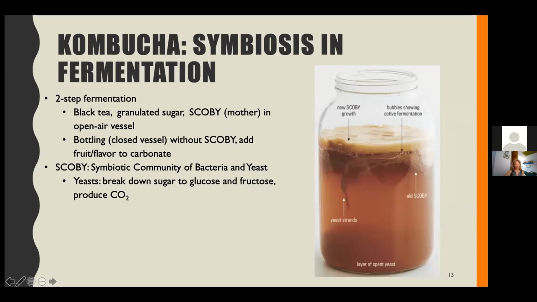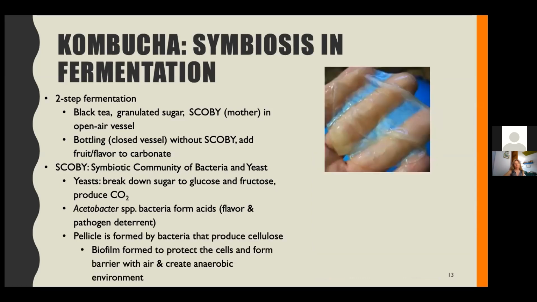So the yeasts are the ones that are going to break down the sugar initially to glucose and fructose that will also feed the bacteria, and they produce the carbon dioxide. Acetobacter species are bacteria that are fed by the yeasts, and they form the acids. So big hint in a lot of scientific names, lactobacillus produces lactic acid, Acetobacter produces acids, and that acid is for flavor, and acts as a pathogen deterrent, again, much like the acid in pickles.